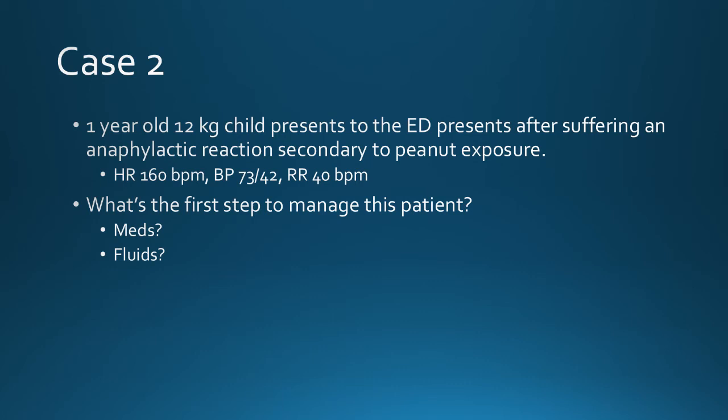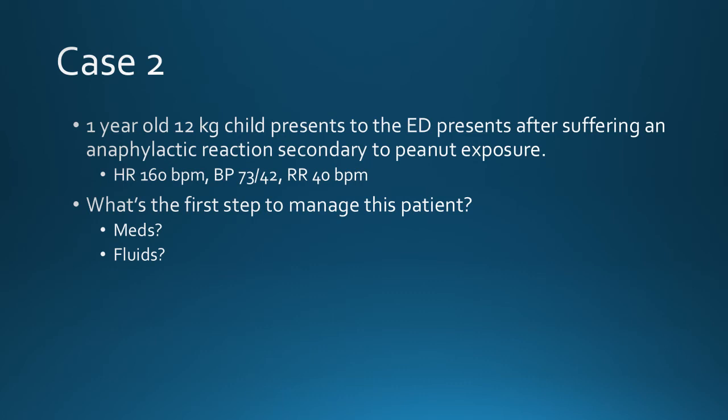Let's do D5 NS. Do I need to include potassium? Not necessarily. This kid's probably not one that's going to be wasting a lot of potassium like a DKA patient would. He just had an acute event that occurred here. So you could go without the potassium. No one is going to fault you if you include it. Okay. So you do D5NS, and how much do you want to give? So 4-2-1 rule. For the first 10 kilos, we get what? 40 mLs an hour, and then for the next 2 kilos, 2 times 2, so 44 mLs per hour. Good. So just D5NS. You want to do IV, and then you go 44 mLs per hour.